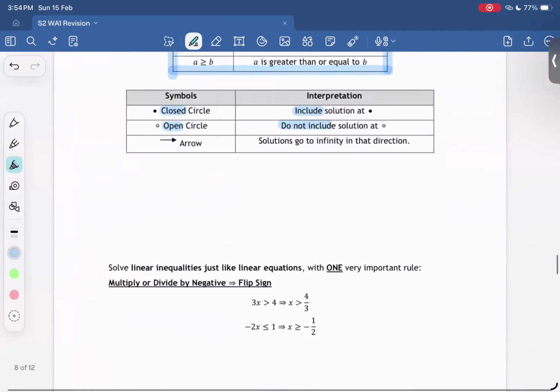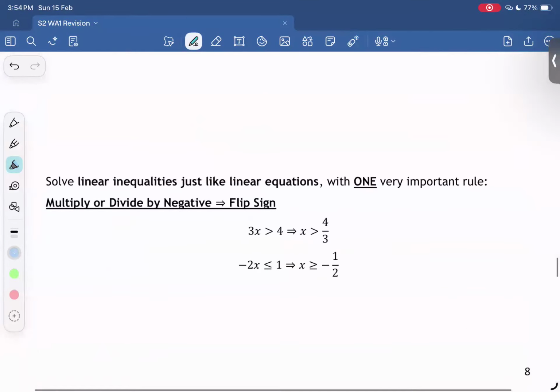Let's take a look over here. When we are solving linear inequalities, it is just like your linear equations which you guys learned in Sec 1. It's the same thing. It's just that now you've got an inequality sign. What you can do is, when you divide, just treat it as though it's an equal sign in the middle. When you're shifting things over, the sign will change. For example, from 3x over here, if I bring it over, then it will become negative 3x.